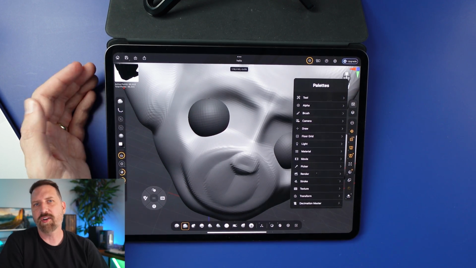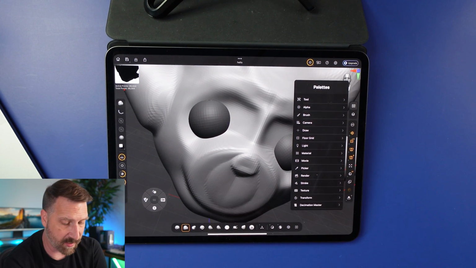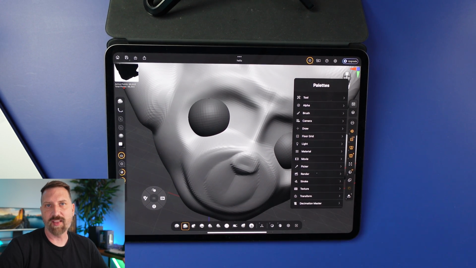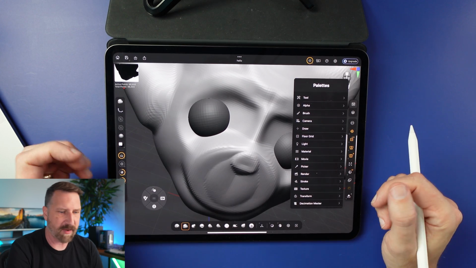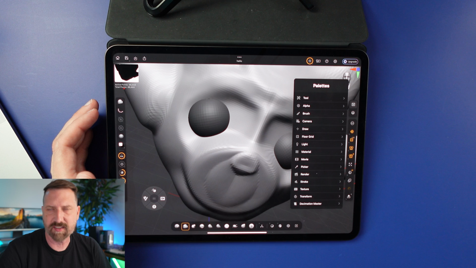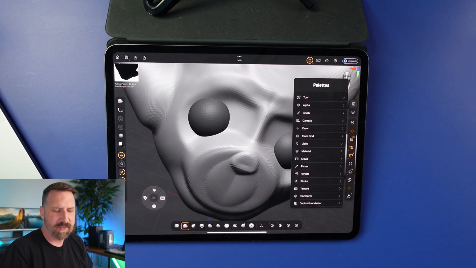In fact, this was the part of the app where I started to dive in, where I thought this is really where you could get deep into ZBrush and where I could actually see myself using this in my workflow, where I'm doing a lot of backgrounds for comics and stuff like that in Blender. You know, we have lighting, we have all sorts of shapes and things like that that we could use to pull into here. Even though it is more of a sculpting app, I probably could do a lot of the stuff that I do in there.